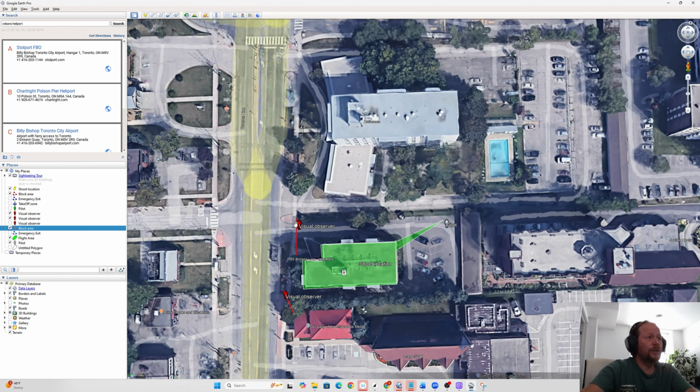So we're placing 2 visual observers over here, and then the last visual observer that I would like to place is somewhere over here, because I think from my position over here I will not be able to see my drone once it comes to this corner of the building. So I just placed a third one, which will be standing somewhere over there, and we will obviously communicate via mobile phone or radio, whatever tools we have. And that's mostly it for the actual on-set plan.